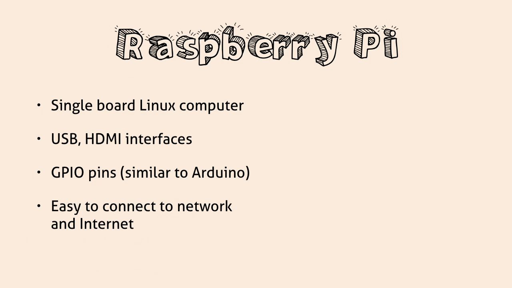Now, another kind of microcontroller that you might be hearing about a lot is the Raspberry Pi. I've got one here. And this is a single board Linux computer. It's got four USBs, an Ethernet port. It's got HDMI. So I've got it connected right here to this TV through an HDMI input, and it's got a little audio jack. It's got other things in here too, but it's also got this row of GPIO pins. GPIO is general purpose in out.